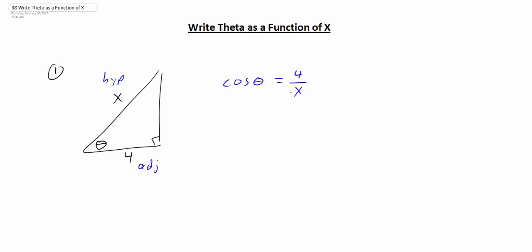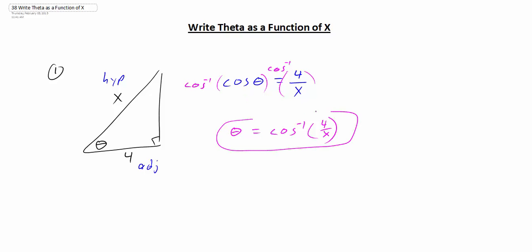But we want to write this so that we can solve the equation for theta. So we want to have theta equals. So to get rid of the cosine, when we say the cosine of theta is equal to 4 over x, then that means we can actually take the inverse cosine of 4 over x, and that would find the angle. So in a sense here, what we're doing is we're taking the inverse cosine of both sides of the equation. So here we're solving for the angle theta. So the inverse cosine of theta, that's going to cancel out and we're left with the angle. So therefore we have theta would be equal to the inverse cosine of 4 over x.